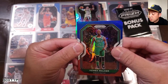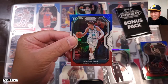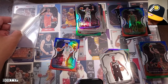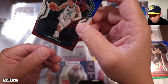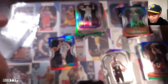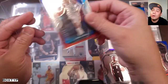And the last of the second pack of the bonus pack, is it a rookie card? Yeah. Charlotte, please. Man! Wow! Oh man! Are you kidding me right now? Whoa! LaMelo Ball! Man! Oh, thank you.